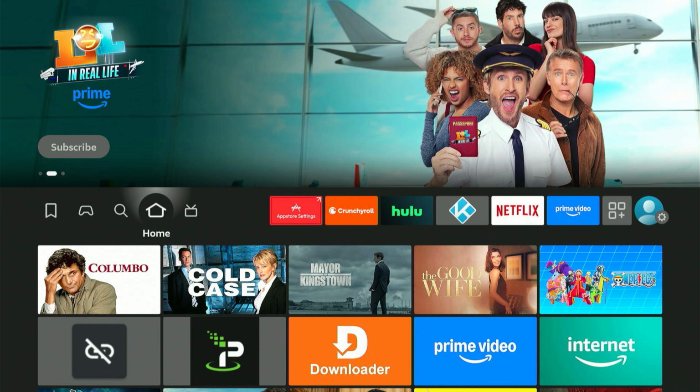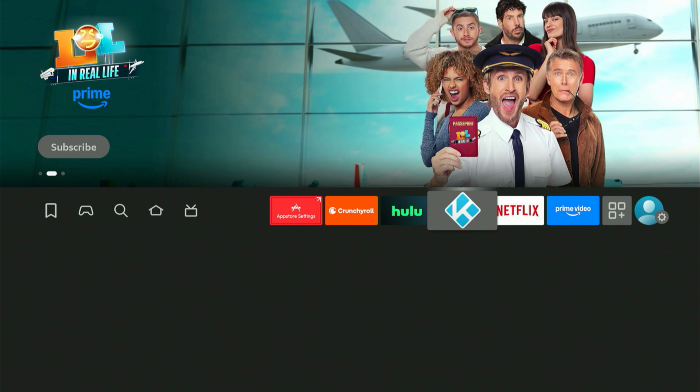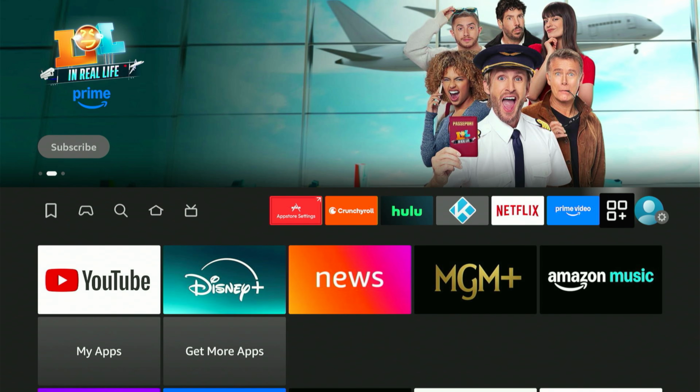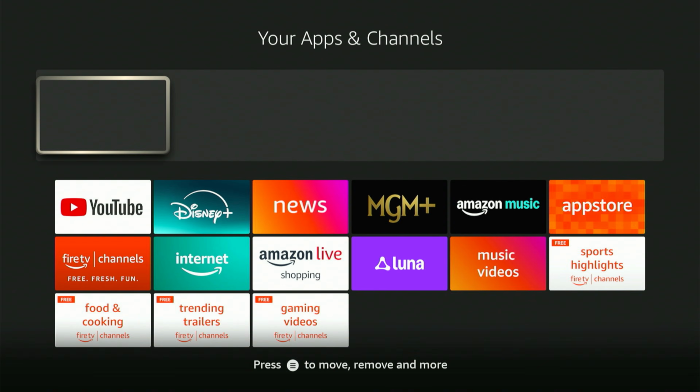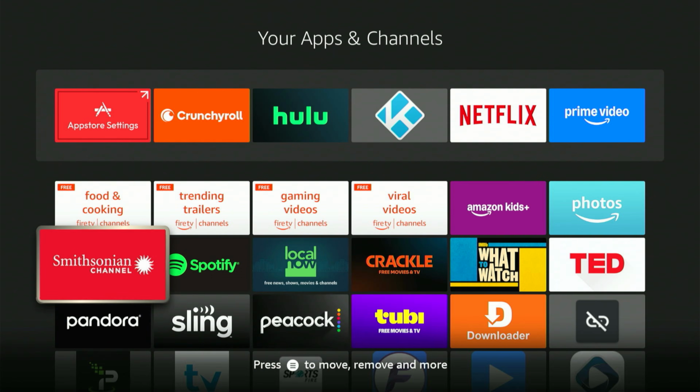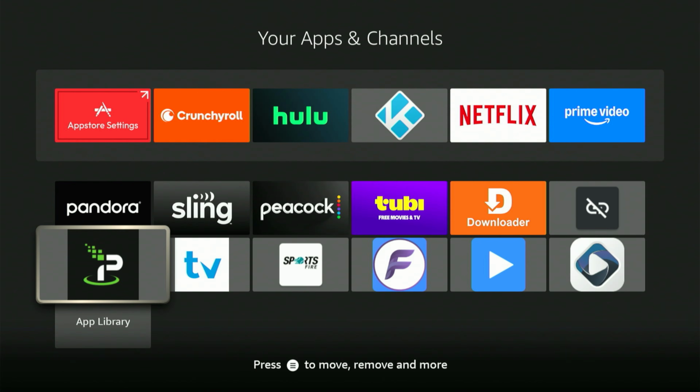But now that you've downloaded everything you want, let's hit the home button, because once again, I want to go and find all those apps we just put on. And if you recall from earlier in the video, all you need to do is hit on that icon with 3 squares and a plus sign. It displays all your apps. So what I want you to do is highlight one of those new apps. Let's do IP Vanish and then hit the 3 lines button, also known as the menu button, on your remote.